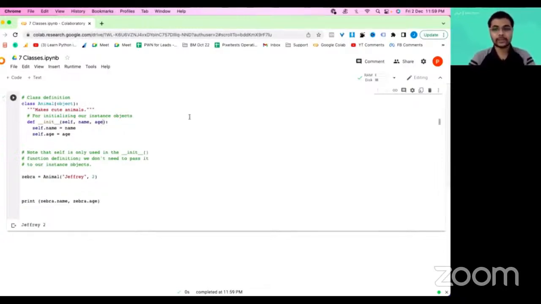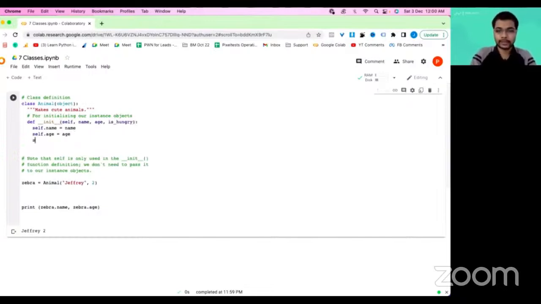Now, for example, by initializing only, we want to give another parameter, or the attribute in real life, is_hungry. We want to know if the animal is hungry. So we say self.is_hungry equal to whatever parameter is being passed, hungry, right? So now that is done.